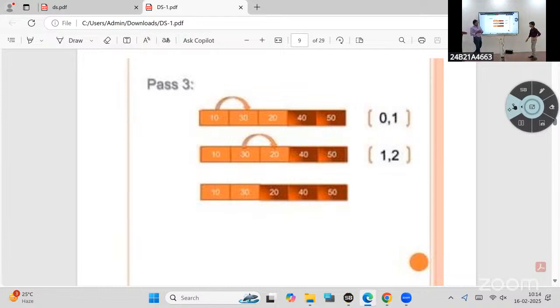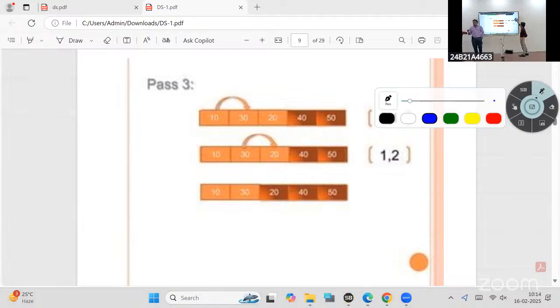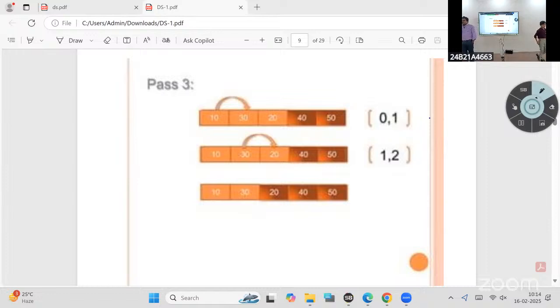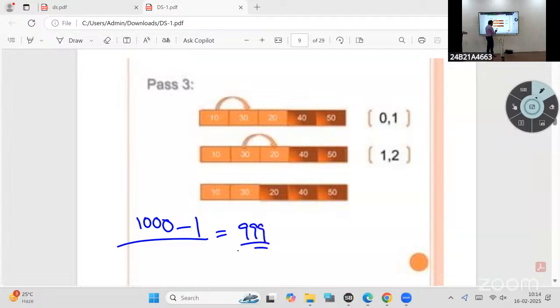Now suppose if I have 1000 numbers, how many passes may be required? Generally 999 passes may be required.